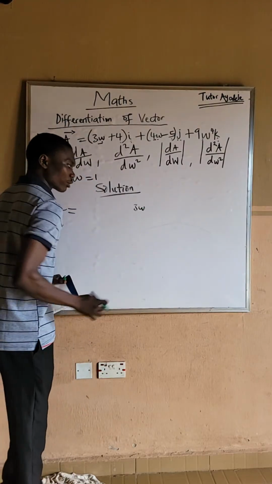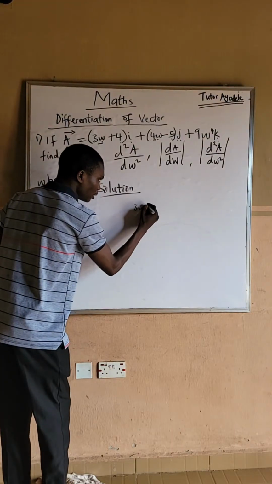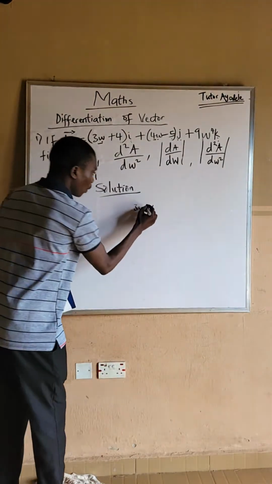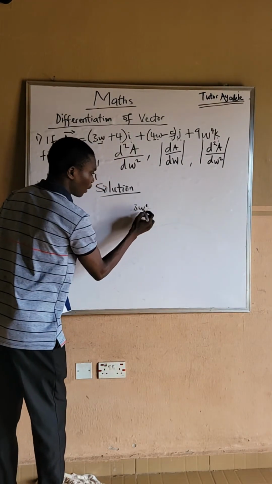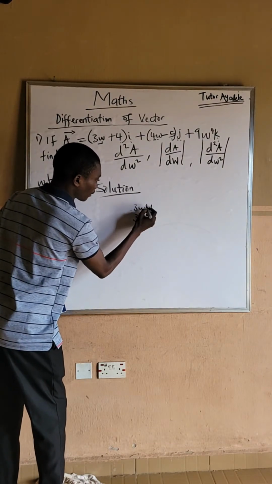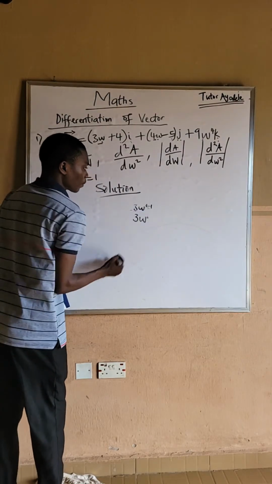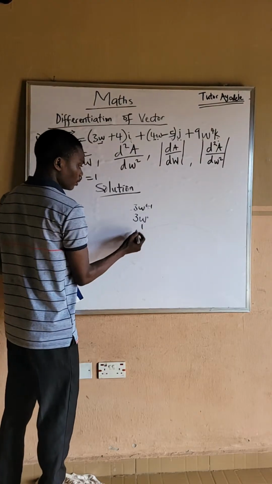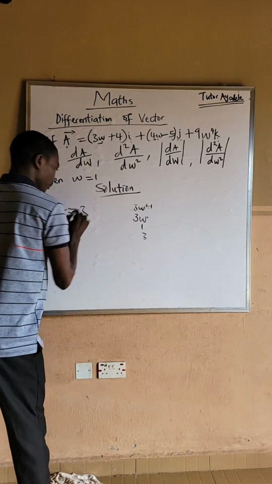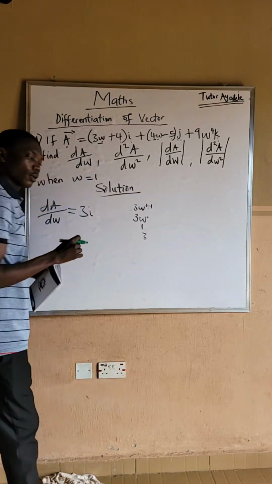Now if I differentiate 3W, do you remember in differentiation that whenever you are differentiating, you use the power to multiply it, then subtract 1 from the power? Okay? So what is the original power here? It is 1. So if I use 1 to multiply 3, it will still give me 3. And if I subtract 1 from the power, it will give me W raised to power what? 1 minus 1 will give me 0. And W raised to power 0 will give me what? 1. So 1 times this 3 will give me 3. So if I differentiate this, it will give me 3. Okay? Now, I will put this i at the back.